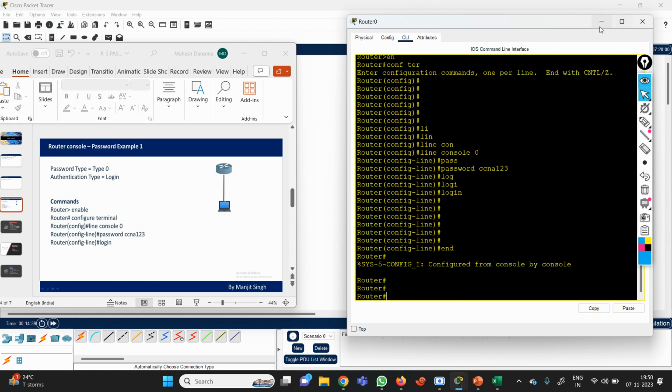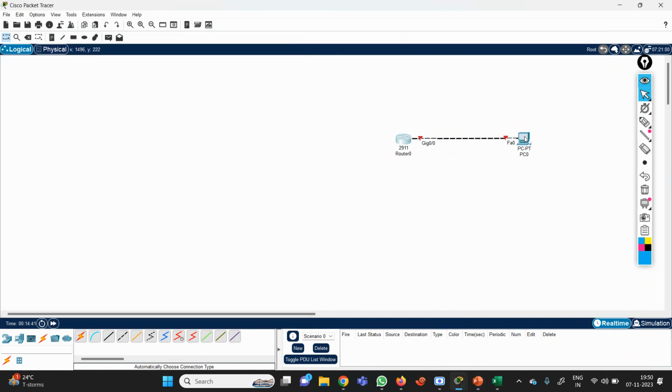Okay, just a minute, let me connect this device by using the console port, not this port. This is an Ethernet port, right? So we cannot access it by the console; we require this console cable from the console port. This is a console port, and this is our RS232. Okay, this is a console cable.